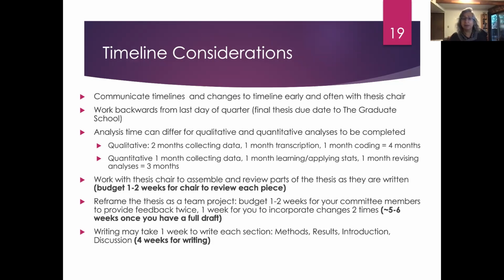A sample timeline for qualitative data analysis: it could take 2 months if you're collecting prospective data to recruit participants, to interview them, or to get them to come to focus groups. It could take an extra month to transcribe and translate the recordings of the qualitative data. It could take an additional month to code, depending on how much time you have devoted to it. And quantitative analyses could potentially take much less time if you survey and input the data into a database and the code involved.